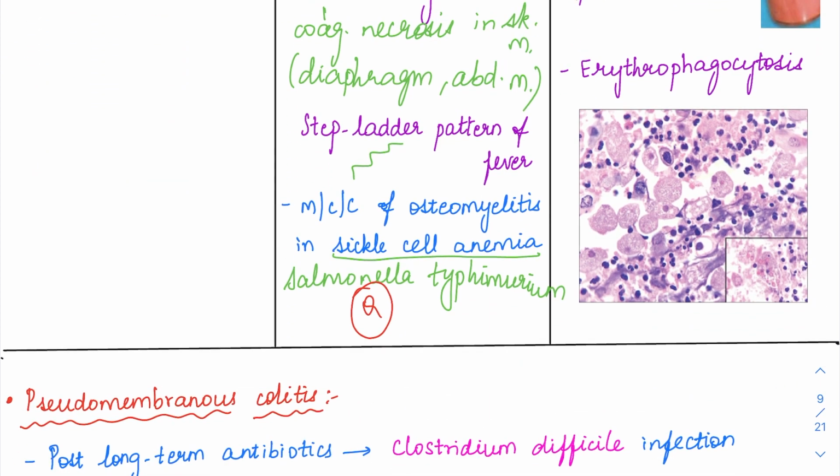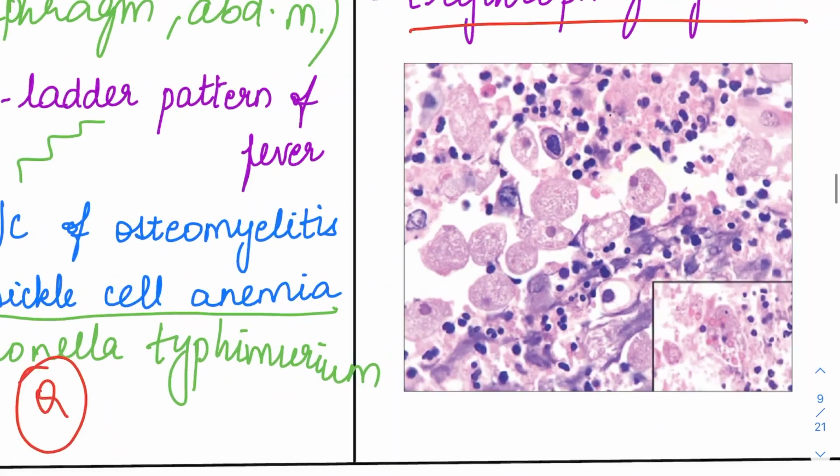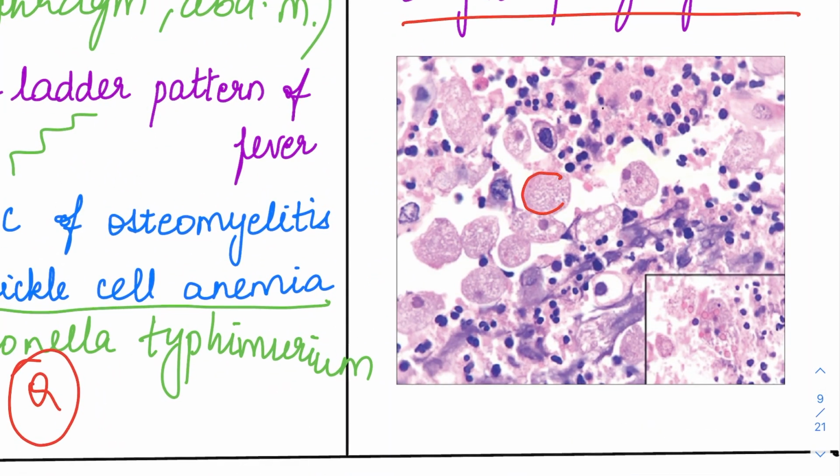Microscopically, you have a special feature called erythrophagocytosis. Basically, these trophozoites are quite invasive and they'll invade the epithelial cells and then cause lots of hemorrhage and they'll eat up the RBCs. So in this image, these are the amoebic trophozoites. All of these are amoebic trophozoites. Here there is a pink colored dot. So this is the kinetoplast. These are the kinetoplasts of the trophozoites.